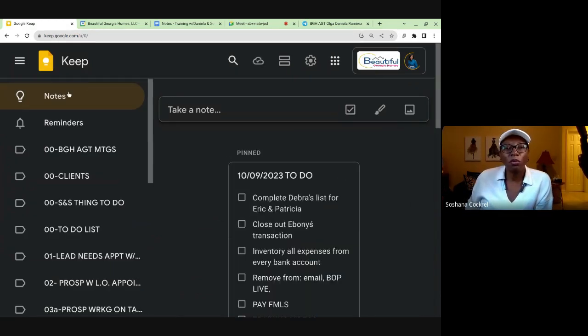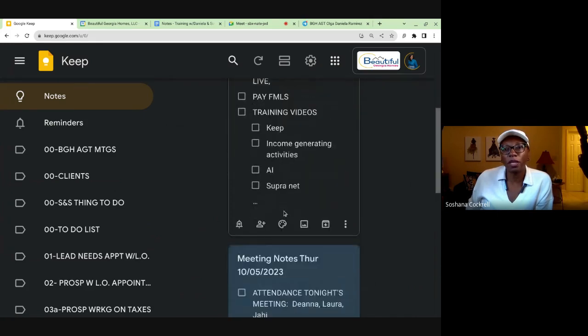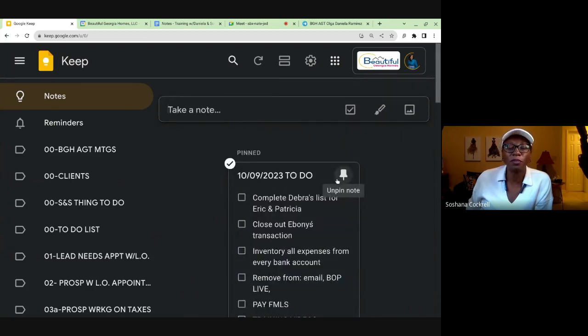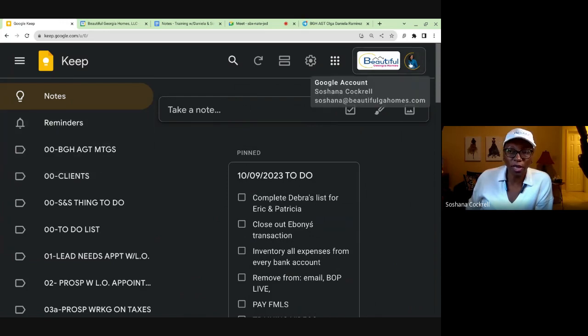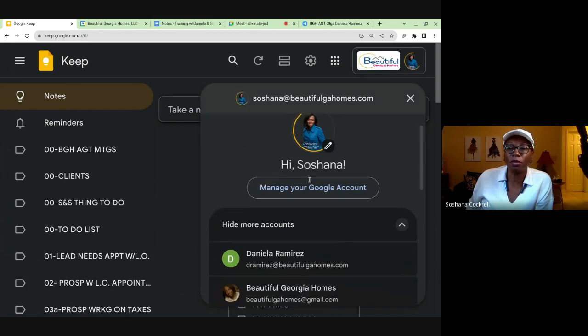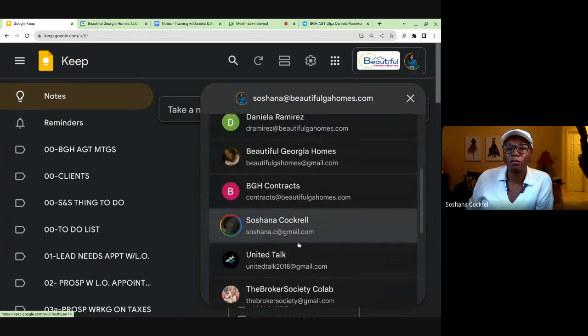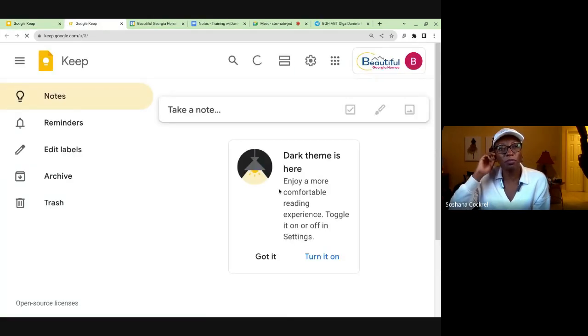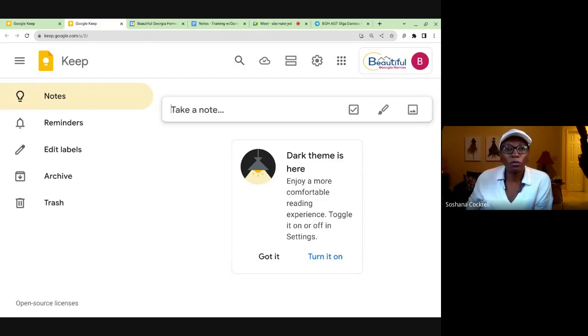Just so that you know, to the left-hand side, these are folders that I've created. On the right, these are my lists that I've created. What's at the very top is what I've pinned to the top. But I want to show you an example of what it's going to look like when you just start your account. I just happen to have an account where I don't have any lists in there. So let me see here. This one here is a good example. Whenever you first access Keep, this is what you'll see.